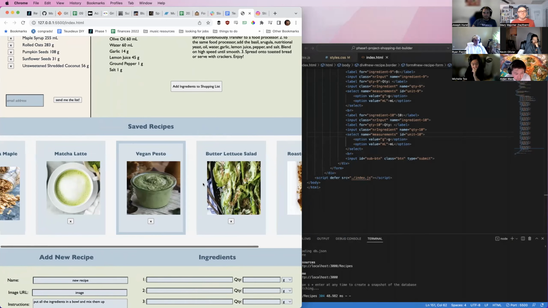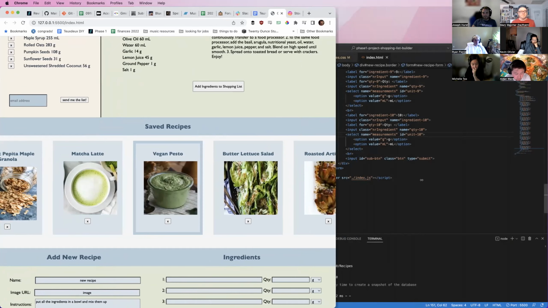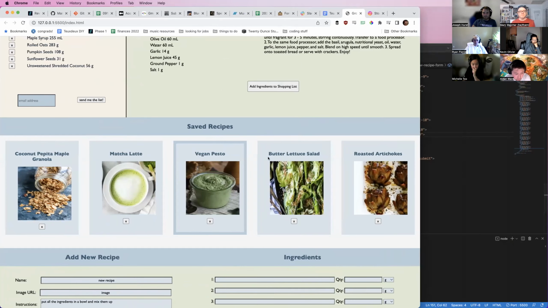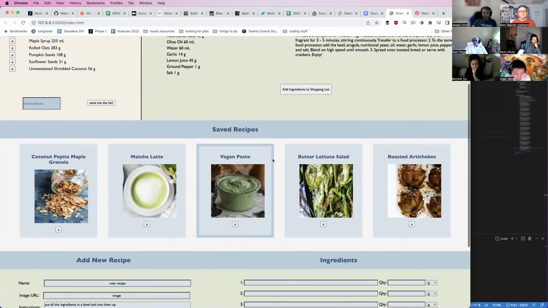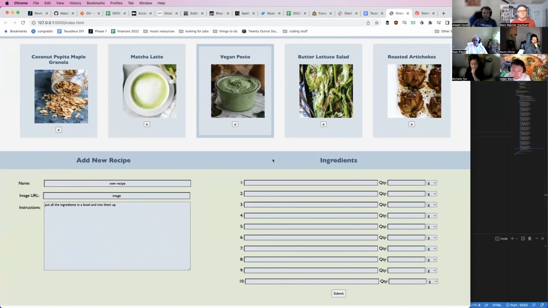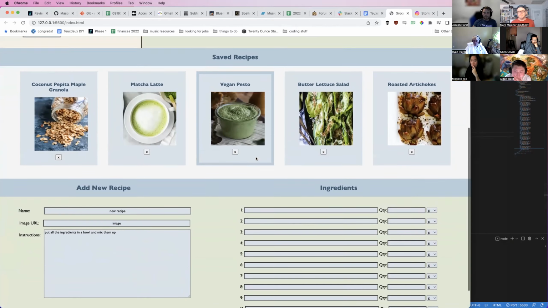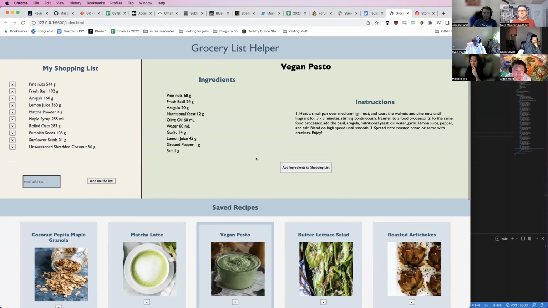And then also potentially with the ingredients, rather than just having it limited to 10, I would like to have it where it can have maybe 5 or so posted there in the form, but then a button where you can add extra fields to add ingredients. But that starts getting somewhat complicated. So that would definitely be an additional thing I think would be fun to do in future, but it was going to be a lot for this. Yeah.